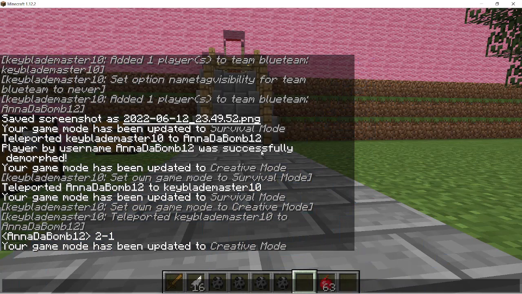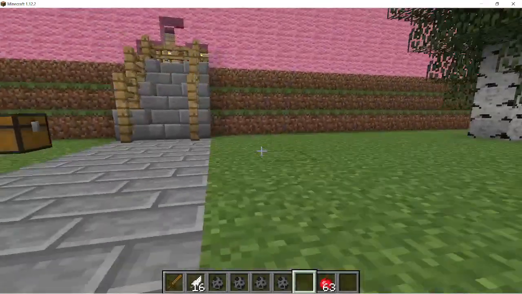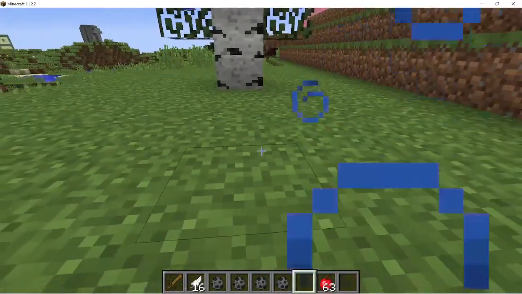Wait, what if I... What if so I can use all my silverfish. What if it's 2-2? Dean, it's 2-1. I know, but what if I... Then we'll have to do one more round. Alright, now Dean. Alright, ready? What if it's a tie that one?